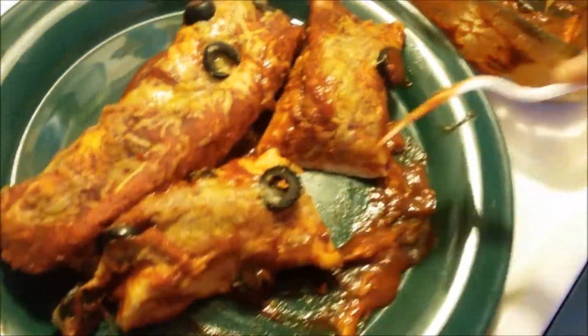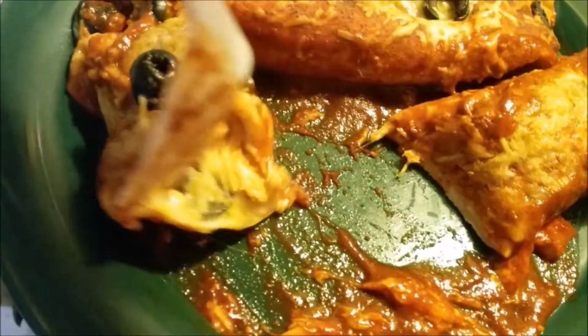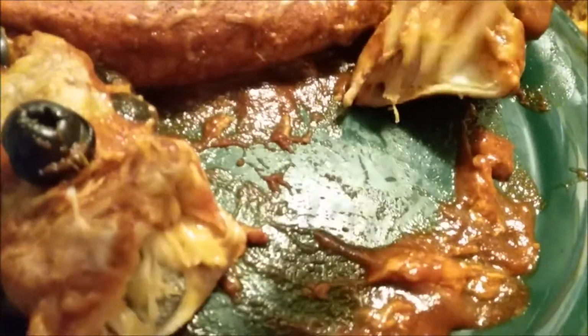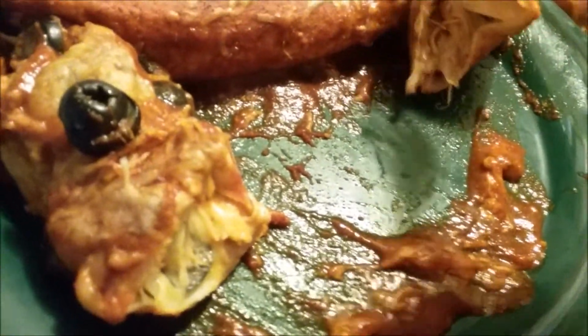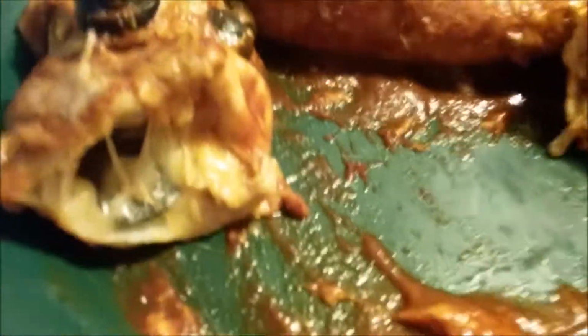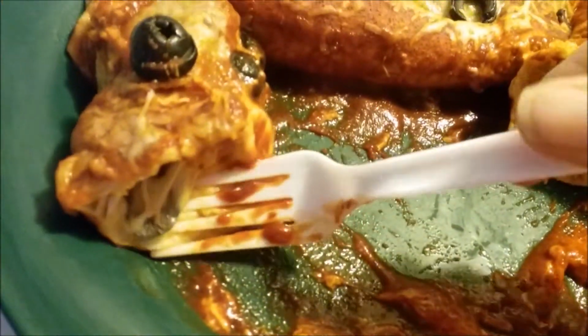Never looks like it does on the cooking channel. Let's see what's inside there. Oh my gosh, look at all that cheese and chicken and olives. Gosh. Come on, open up. Ooh, look at all that chicken. That ain't tofu, honey, that's chicken. Chicken and cheese. Oh my gosh.